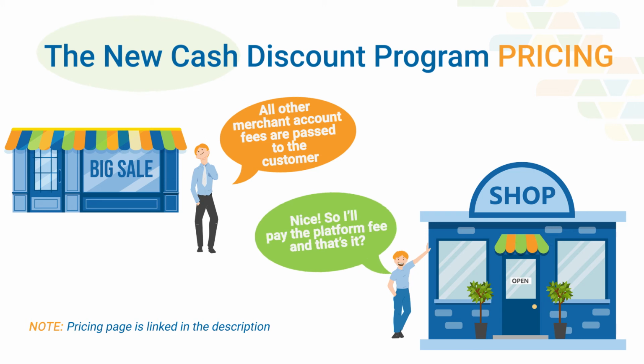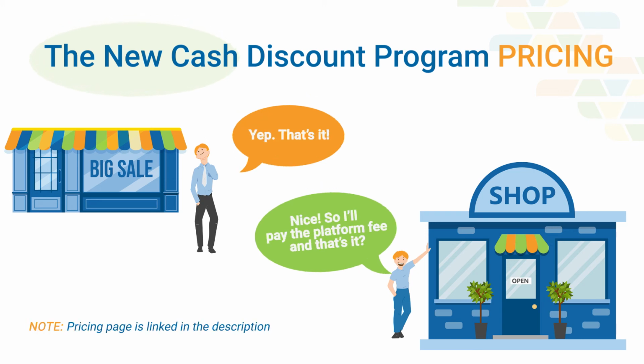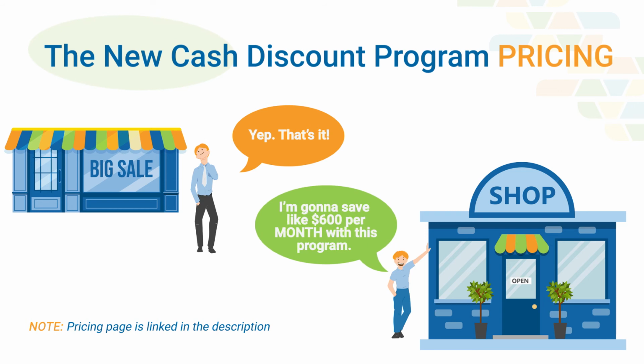Typically, if you have a merchant account and you get your statement, it might show fees of $500 to $600 for the month for accepting $20,000 of credit card processing volume, let's just say, because your fee was 2 to 3% or somewhere in that range. With this cash discounting program, you would essentially save that entire $500 to $600 because the fee is being transferred to your card holders, to your customers. And that's the bottom line, really. You will pay essentially 0% to process credit cards as a result of using a program like this.